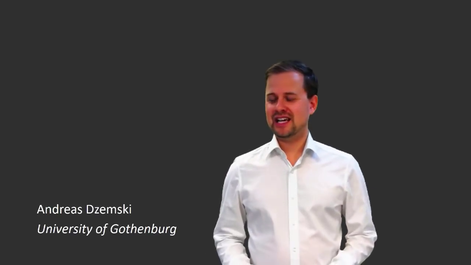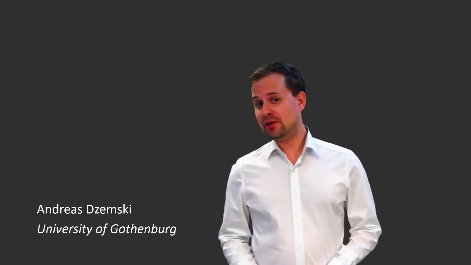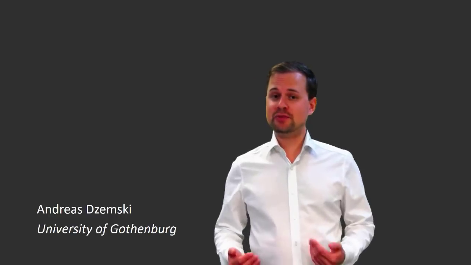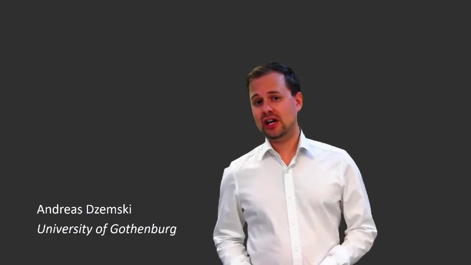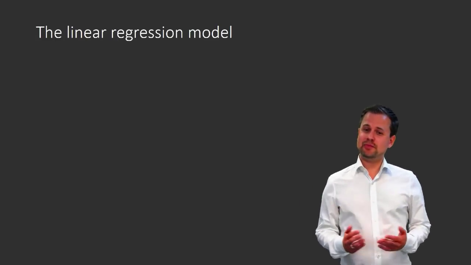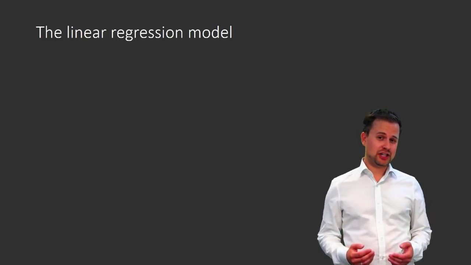Hello and welcome to another lecture on the linear regression model. This time around we're going to focus on the unobserved component U. In particular, we're going to introduce another assumption, the so-called exogeneity assumption, that will restrict the behavior of U. It will turn out that the exogeneity assumption will be crucial for our ability to estimate the linear regression model using data. Let me start out by reminding you of what we already know about the linear regression model.